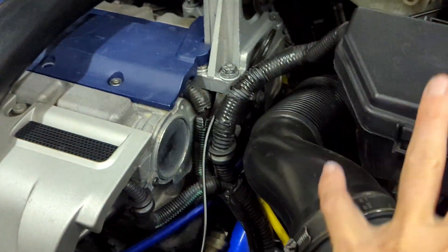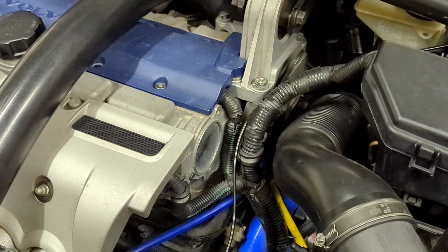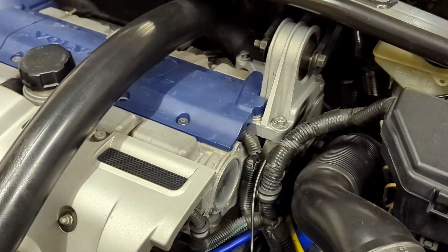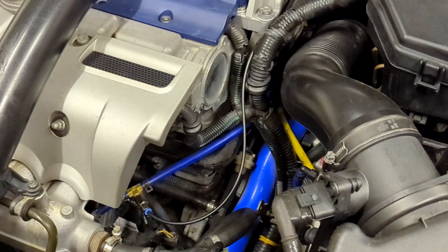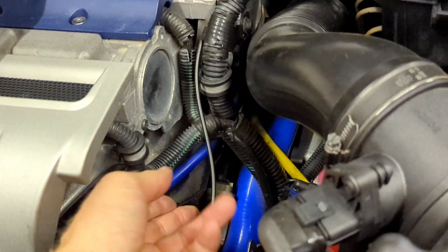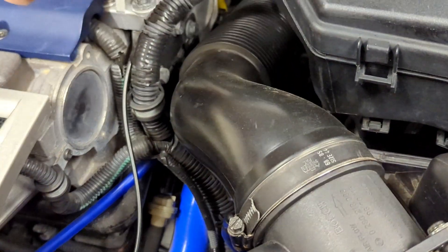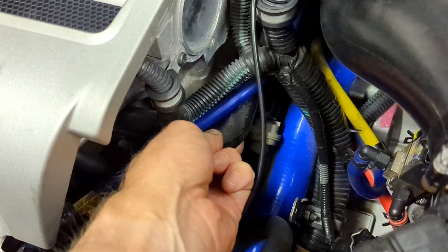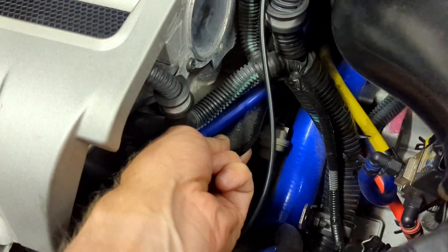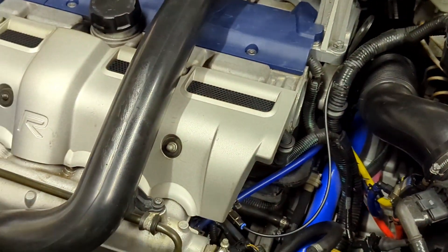I'm pretty sure I'll need to get the air box out of here. I've seen this area one time before — about a year and a half ago when I did the oil trap PCV system replacement, which is rather complicated. I know the whole air breather system has to come out, this cross brace is coming out, and I think there's some side bracing as well, which is hard to get to because the big coolant line for the oil trap PCV system cooling gets in the way. I don't remember exactly how we'll get in there, but I know it won't be too complicated.